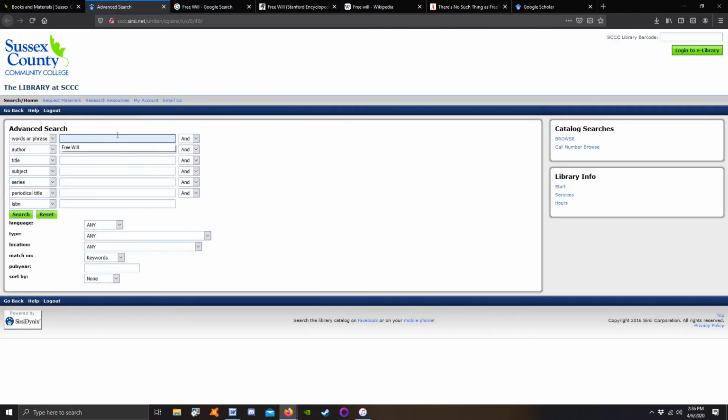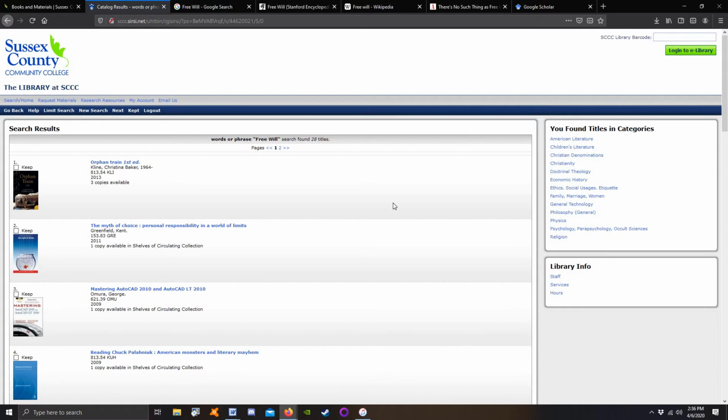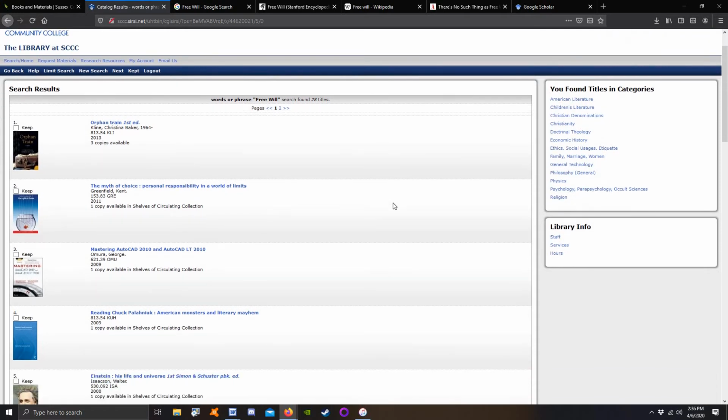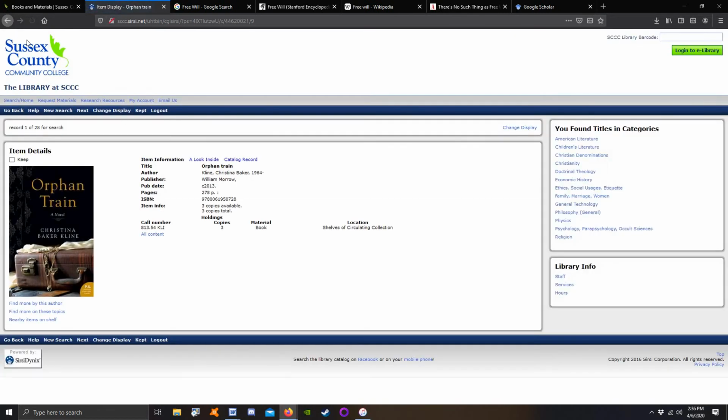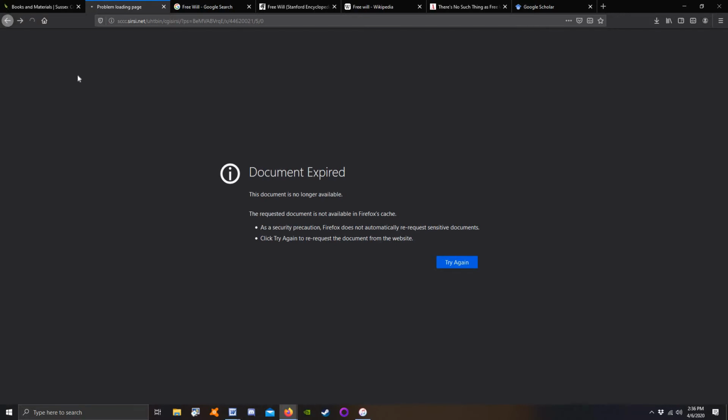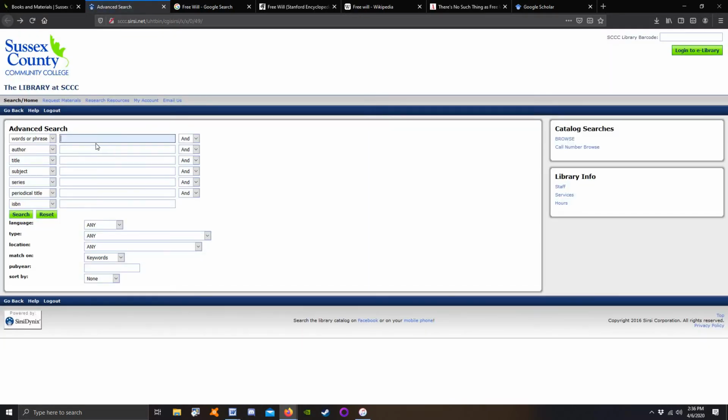All right. So let's assume we're going to do a paper on free will, because conveniently it's not a topic you can do in this class, so all of the research will not be helpful to you. This is what comes up if I just type free will in the search bar for the library. I get Orphan Train, first edition, which apparently has 3 copies. What is this? Is this the novel for this year? This is what I get for not paying attention. Confound it. So we get Orphan Train, which is apparently a novel.